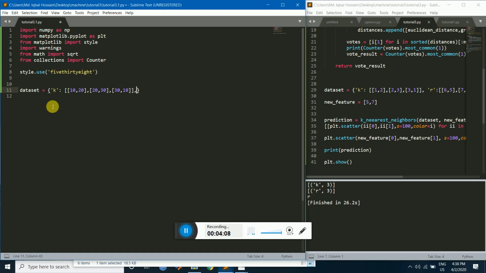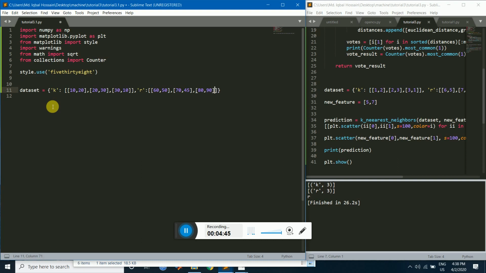Next I am taking another type, let's say R type of data, and making the array: 60, 50, 70, 45, and another data point let's take 80 and 90, which should be fine.